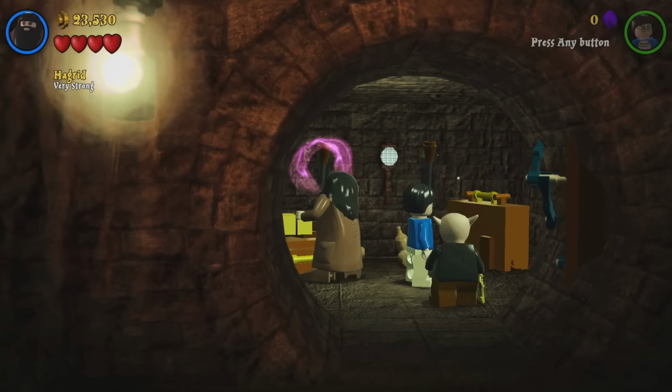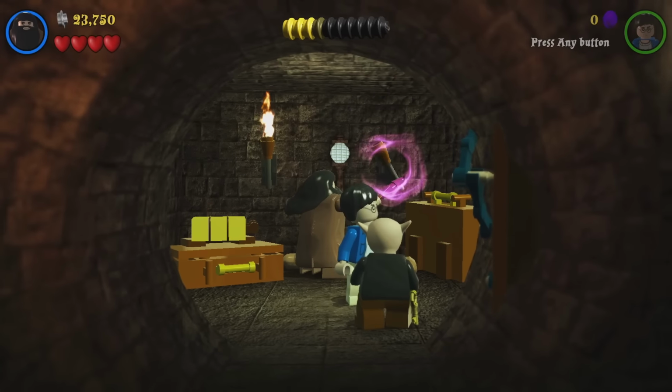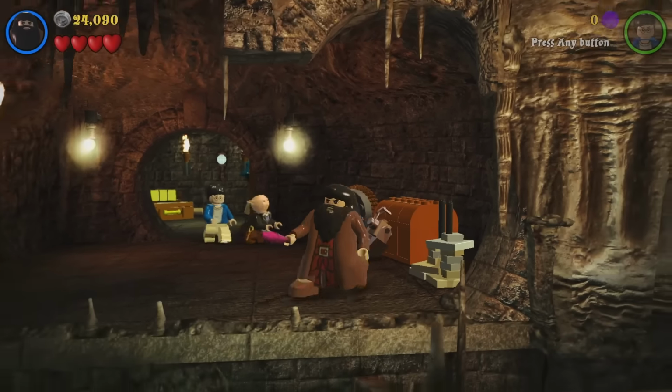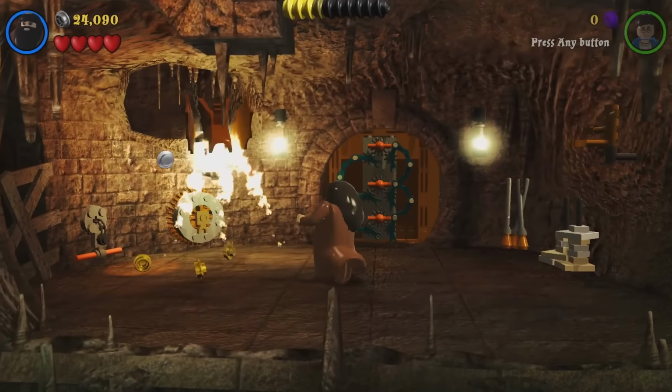I don't know what's going on over here, but it seems like we're just going into a bunch of random vaults and getting money over here. Wait a minute, I thought that Harry's parents were super rich. I thought that they were famous magicians. They were killed by Voldemort, I'm pretty sure. I think you find that out really early on. That Harry's parents, what in the world?